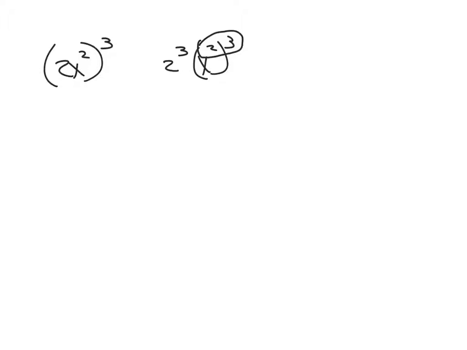And remember, when you have 3x, what does that mean? That means 3 times x. Or 4y, that means 4 times y. Or if I have xy, it means x times y. There's no symbol in there to show me what I'm supposed to do. It's just an assumed multiply. Same thing here. There's no symbol there, so it's an assumed multiply.